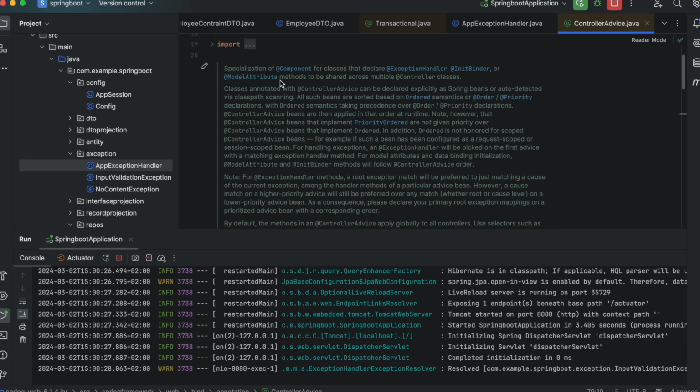So now, if you read the documentation here, it says specialization of a component for classes that declare exception handler, init binder or model attribute methods to be shared across multiple controller classes.